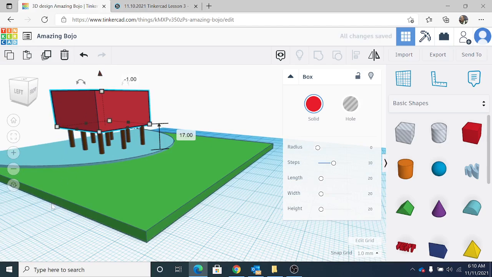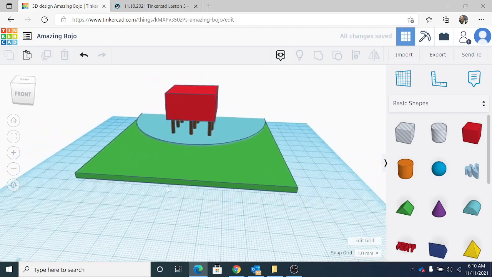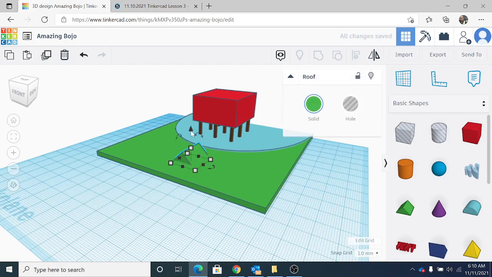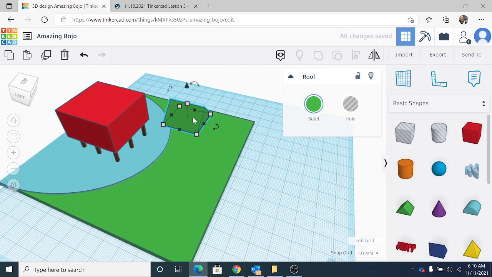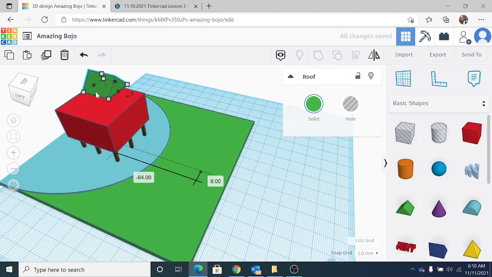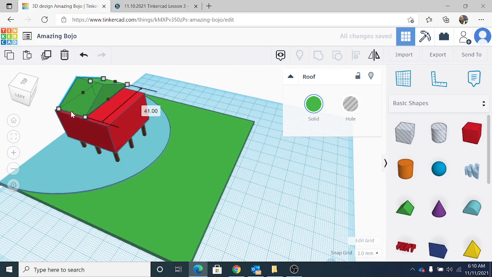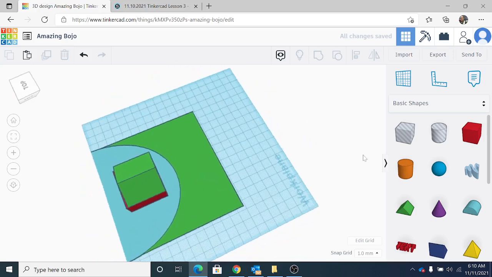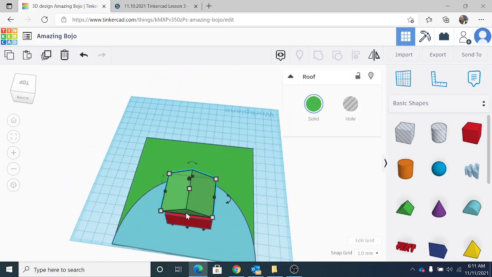So here, and here, and let's get us a roof. Raise it. Here, here, here.